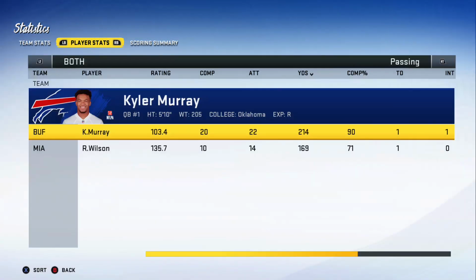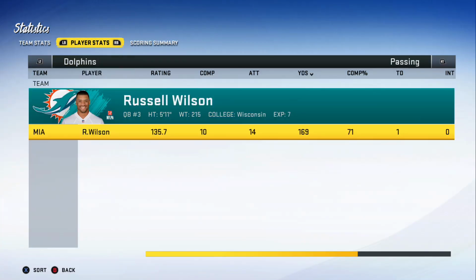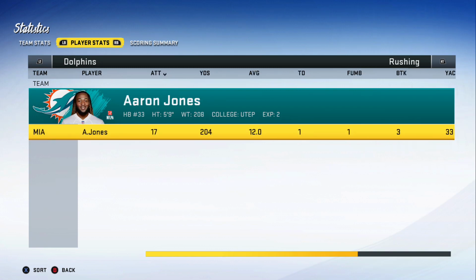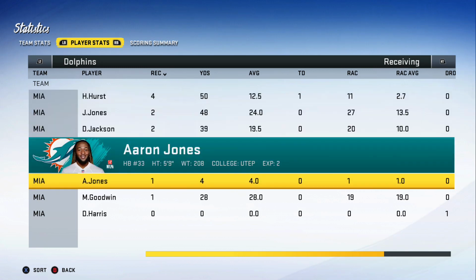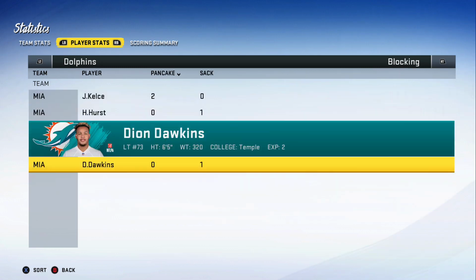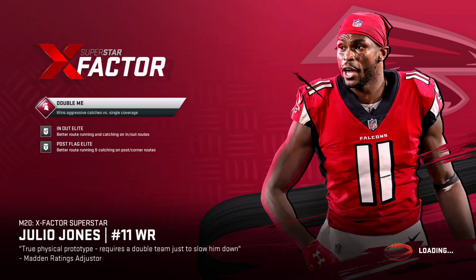Well, going into the final play of this game, they knew that they needed some type of a miracle there at the very end, but they couldn't get it done. However, we were treated to really a spectacular affair. Even though they didn't finish it off, you're exactly right. They took us down to the last play. You're wondering, could it happen? Possibly, even though we both knew it was a long shot. So for the Dolphins, rolling 10-0 now to start the year.